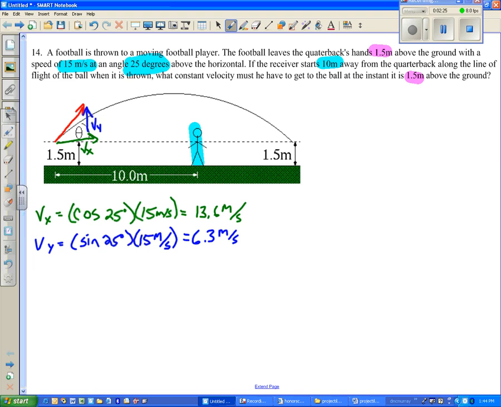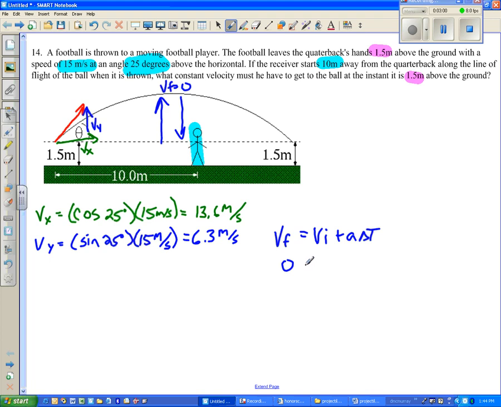Now, as you've probably remember from previous discussions, the y component's going to get us the time. The x will get us the horizontal distance. So I'm going to use this y component, and our 6.3 meters per second is our initial velocity up. Now our velocity is going to go up. It's going to have a vf at the pinnacle of the motion of zero, and then it's going to go back down. And so we're going to find half that journey using 6.3 as an initial velocity. And so we will say vf equals vi plus a delta t. And we can solve this for time.